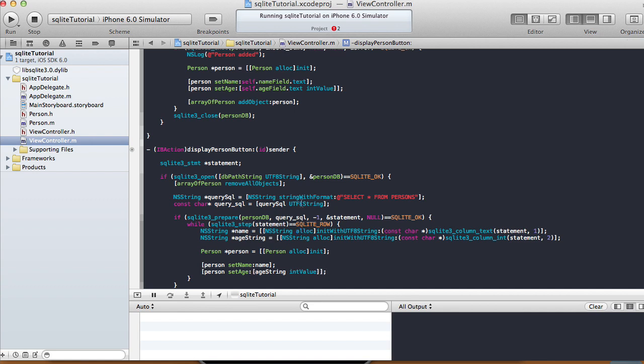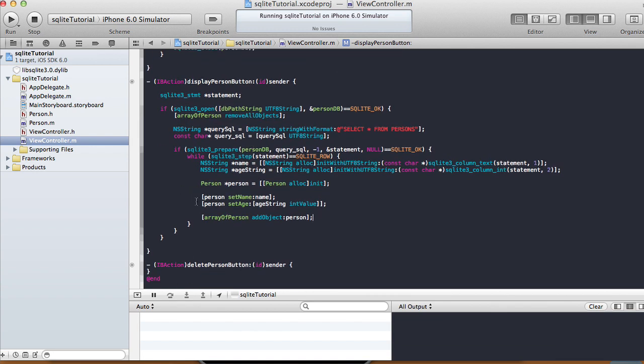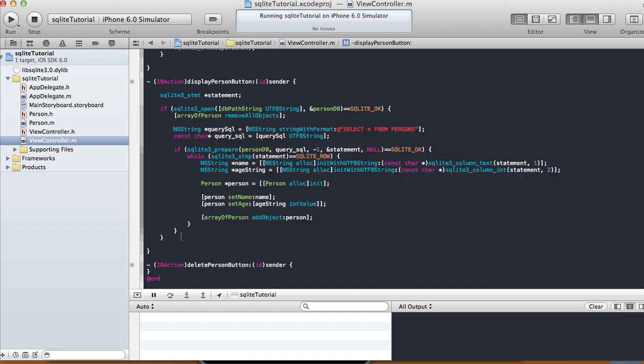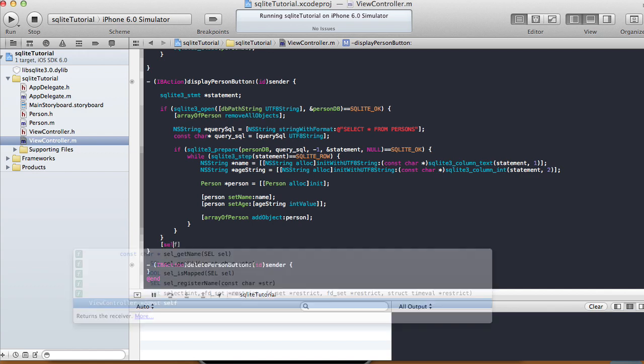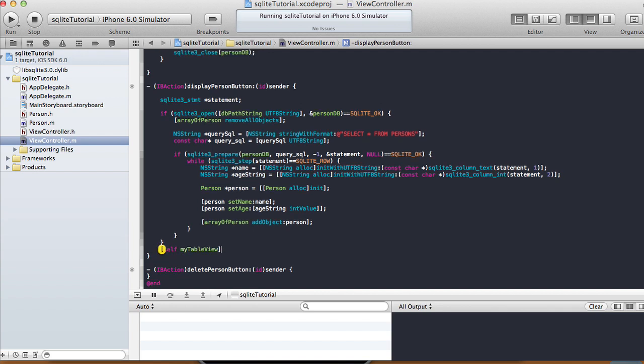Okay, and then we have to add our person to our array of person. So array of person, add object is person. Alright, and at the very end of the if statement, we can reload our data. So self my table view reload data.